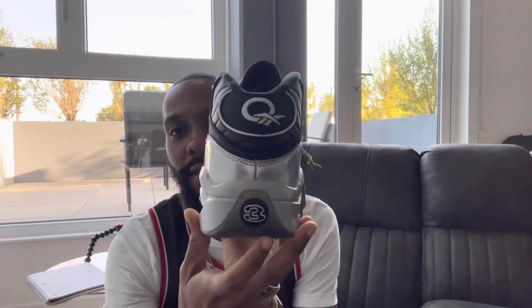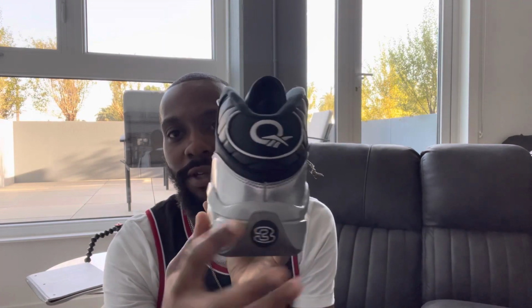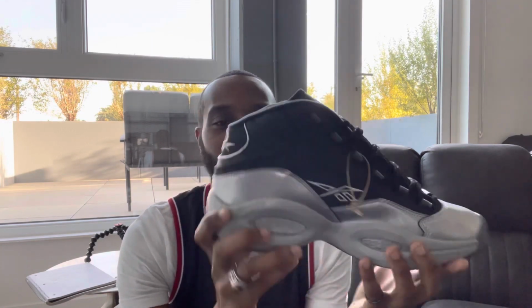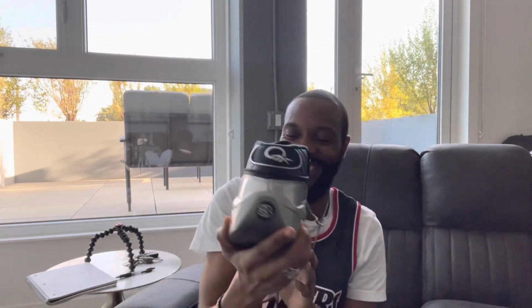Oh, you see the back? You got that classic three right there, and you got that classic question. Man, that's another one of my favorite parts about this shoe, is how they took the Reebok logo and made the Q out of it, because you already know it's your big boy Q. But yeah, they made a Q out of the Reebok logo, so that's always been a cool thing to me. So the back of this thing is always gonna be fly. So whoever's standing behind you, they gonna get hit with a whole lot of drip.